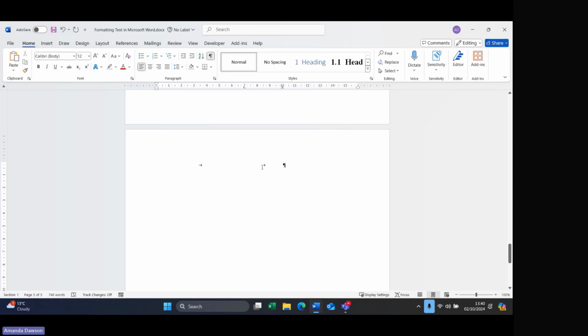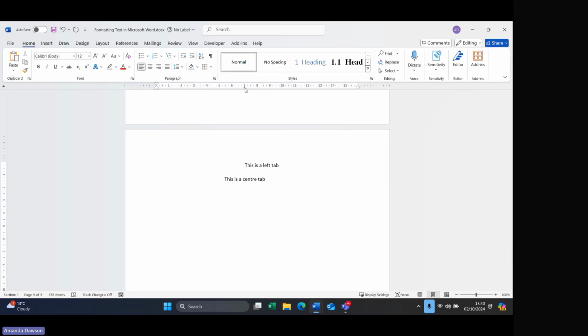So let's see what they look like. A left aligned tab, if I take this off for now. So get rid of the tab. So that's my left tab. If I press enter, see the tab remains. Now I'm going to use a center tab. So I'm going to take that one off and add my center tab. Tab key on my keyboard takes me to the upright position. And you can see that this is the center point for the text that I've added.